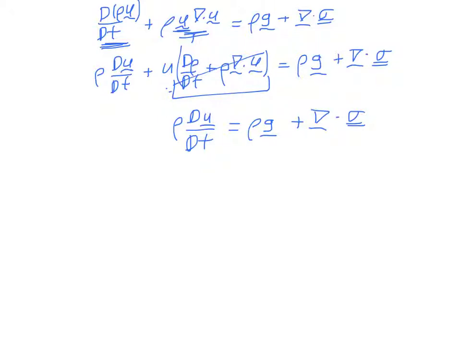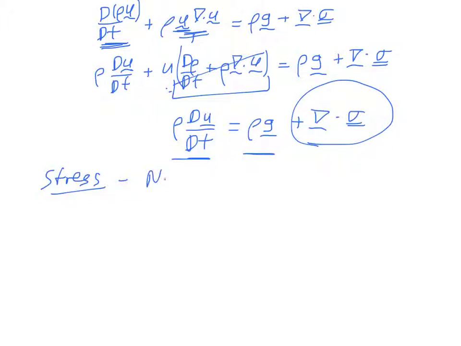to kick off our analysis of stress, because we can all understand these terms on the left, but this stress term here on the right is probably not familiar to you. So let's think about stress. What do we know about stress? Well, stress is a bit like pressure. It's a force per unit area. It's in units of newtons per meter squared. And we normally write a stress as being something like a coefficient times a velocity gradient.